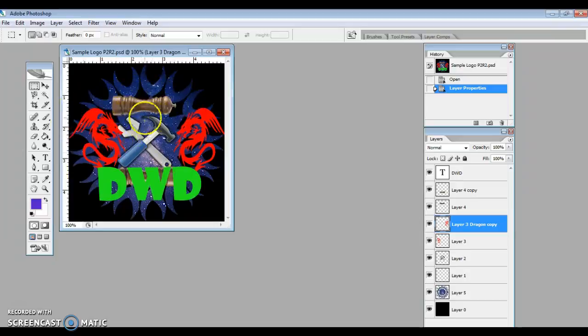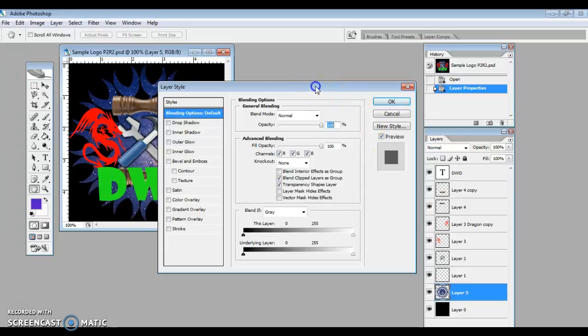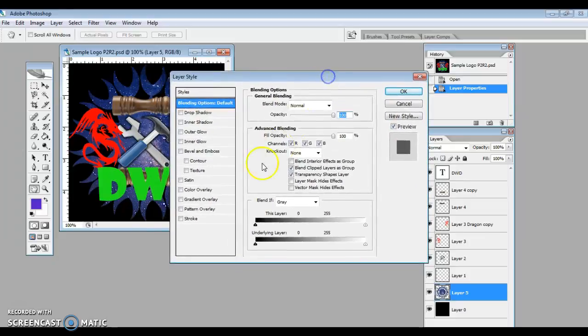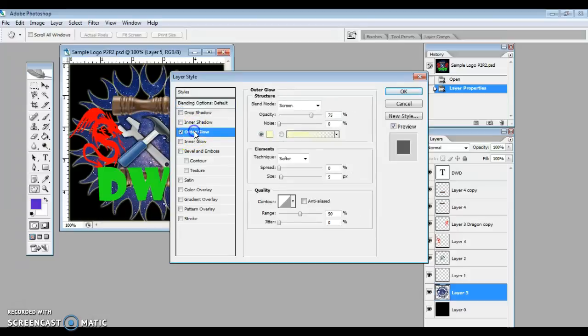The way to launch layer styles with any object, and in this case I'm going to use my complex shape here in the background, kind of looks like the starry sky in that shape, I'm going to double click to the right of the layer name. So if I double click over here, it's going to launch for us the layer styles option. And the layer style has a lot of features. Any feature you can check off the box to try it out, or click on the words to actually affect all the settings that are associated with it.